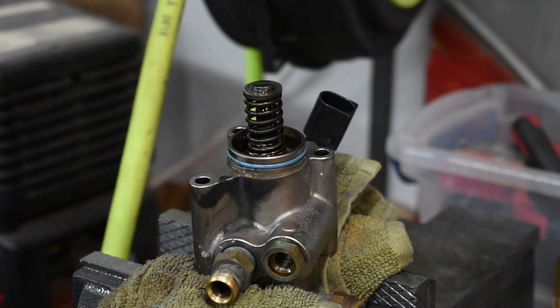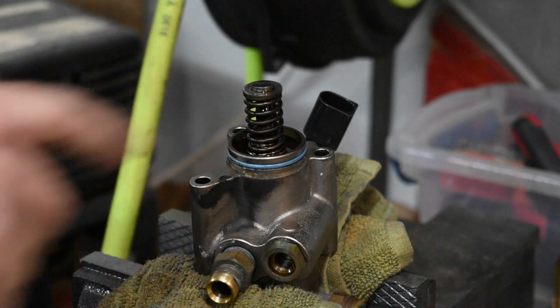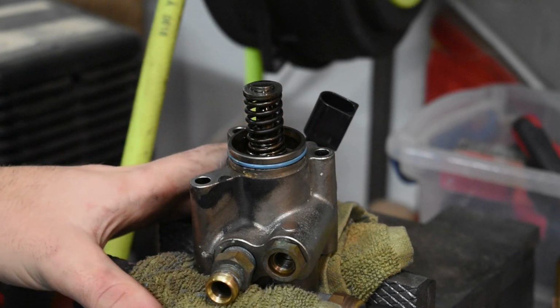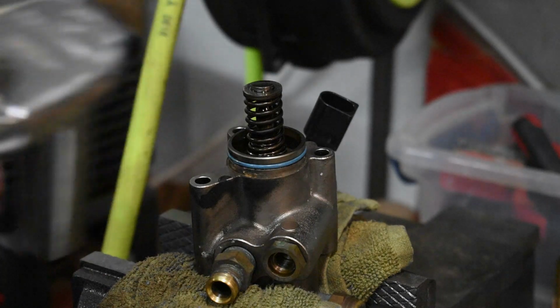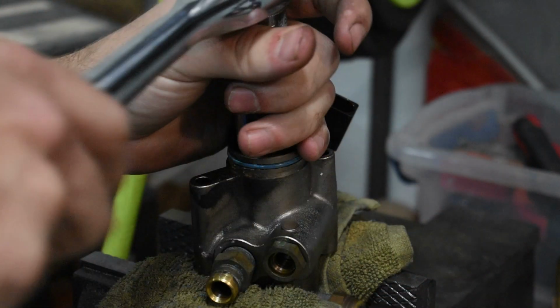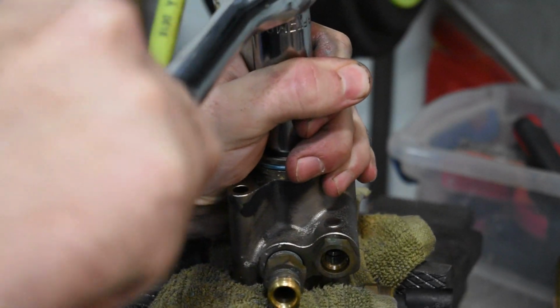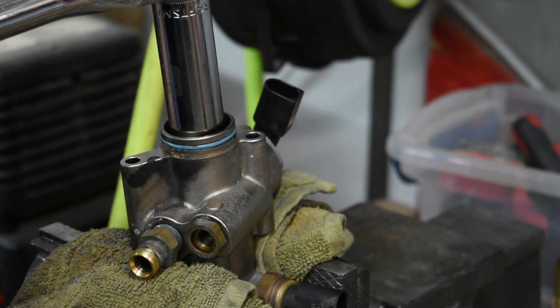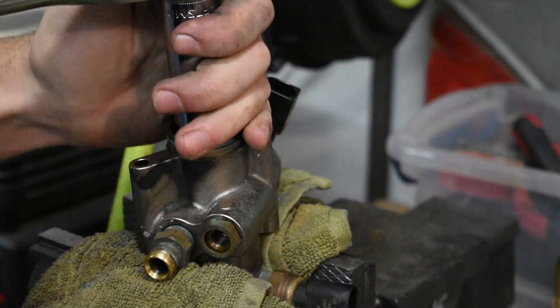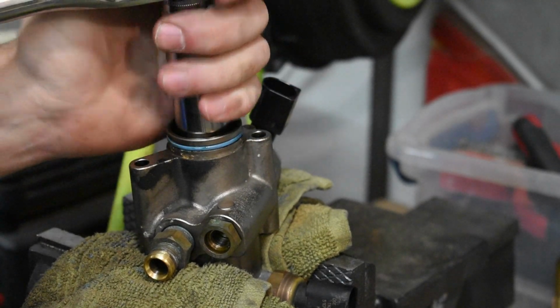Alright, now I'm getting to something I've never done before. I need to get these internals out so I can get the other ones in. So I have it lightly in this vise, and you're supposed to use an 18 mil socket to get this out. See how it goes. Doesn't help that this isn't bolted down. So, let's see what we can do.